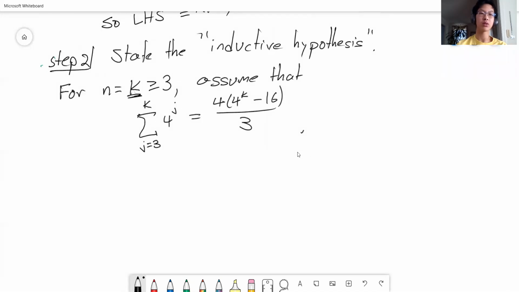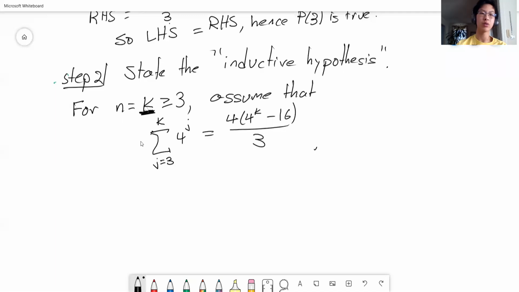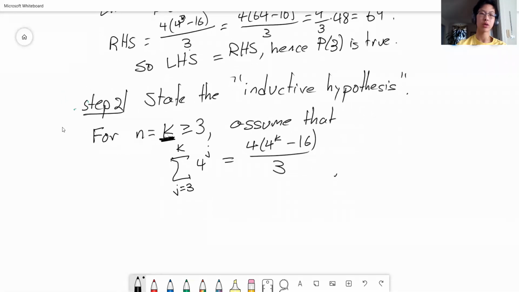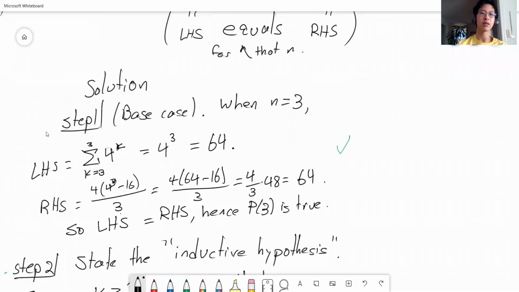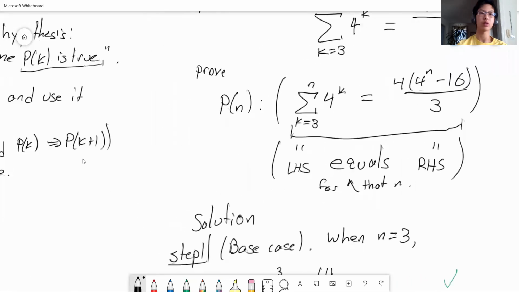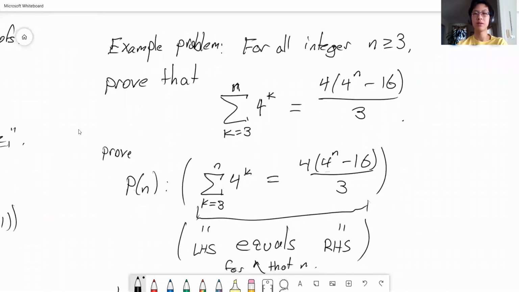Okay, so this is your inductive hypothesis. Let me explain, because this is a writing thing, not really a math thing. What we're doing is that for n equals this k, we're introducing a variable k, because in the problem we use this variable n.